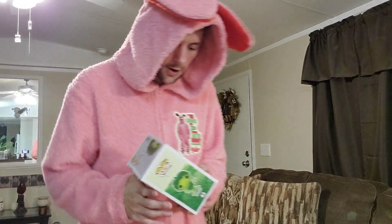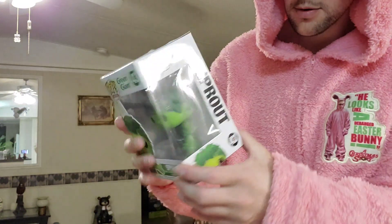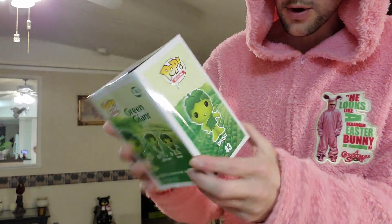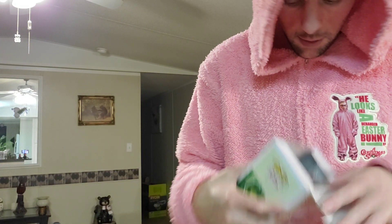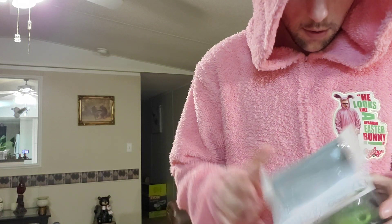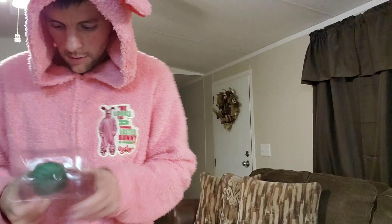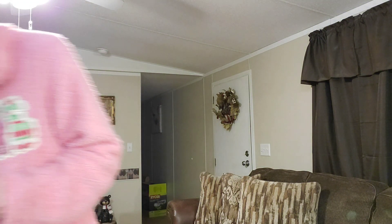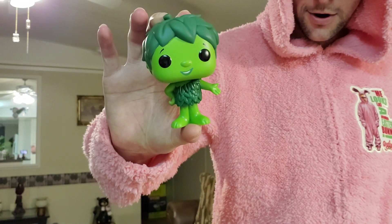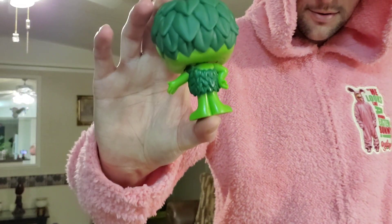I'll show you the third one. I never did get him — I've been wanting this pop, but the day it came out it sold out, so I never did get the chance to get him. There he is. He's kind of like a little string bean with a sprout look. You can call him a string bean — that's what his head looks like, it's a little stem.